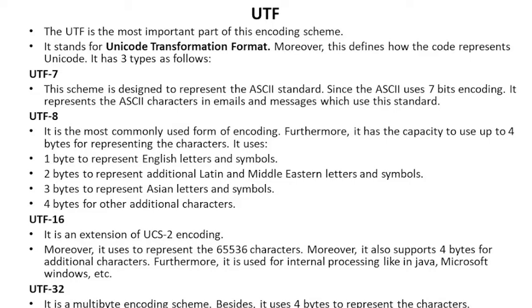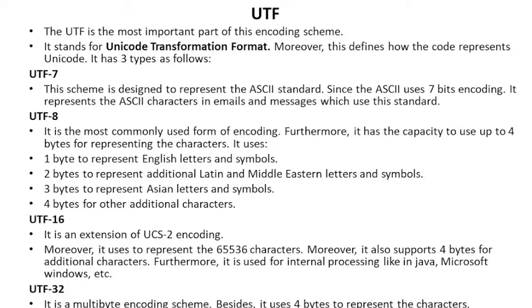UTF-8 is the most commonly used form of encoding. It has the capacity to use up to 4 bytes for representing a character. It uses 1 byte to represent English letters and symbols, 2 bytes to represent additional Latin and Middle Eastern letters and symbols, 3 bytes to represent Asian letters and symbols, and 4 bytes for additional characters. Totally 4 bytes.